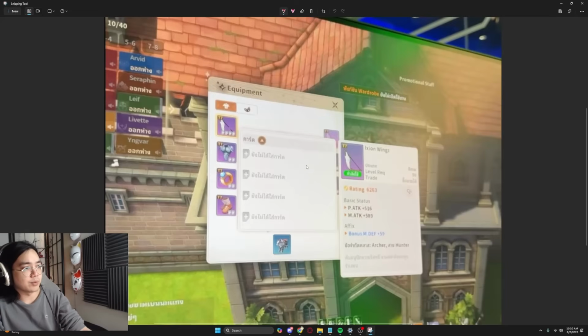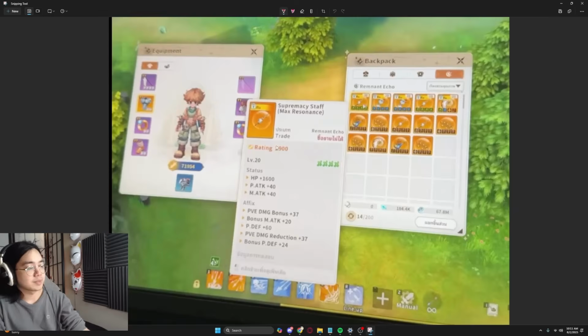And here you can see the weapons. I'm not sure what these are. Probably card slots, maybe. But you have your basic stats there, and then you have your affixes as well. That being blue tells me that this is something that you can reset multiple times to get the stats of your liking. And this one shows you what looks like a fully upgraded one. You can see it has all the stars already, the rankings already. Level 20 as well. Remnant Echoes.